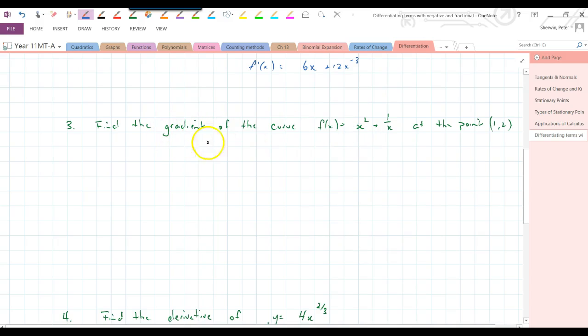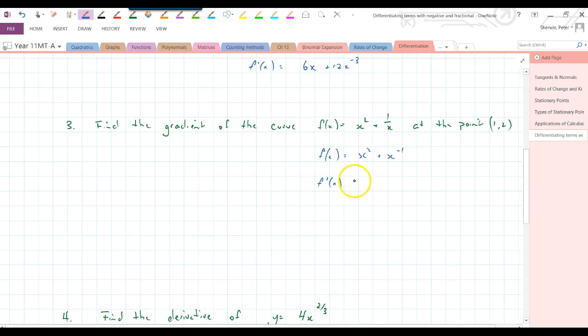Whenever this word here pops up, gradient, you think derivative. Alright, x squared. Oh, hang on a sec. This 1 over x, what's that? Actually, I need to get that in differentiable form, so I'm not ready yet to write f dash x. I'm still with my function of x squared plus, let's write this as a negative power, x to the minus 1. Hopefully that's not a challenge for you.